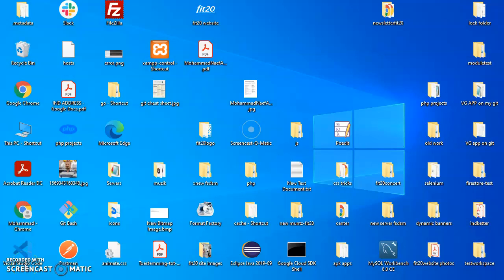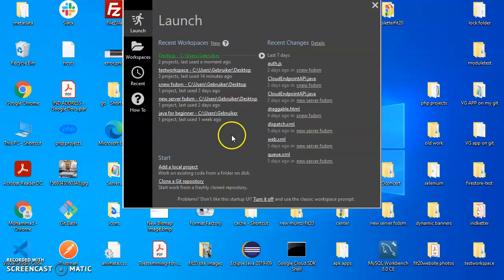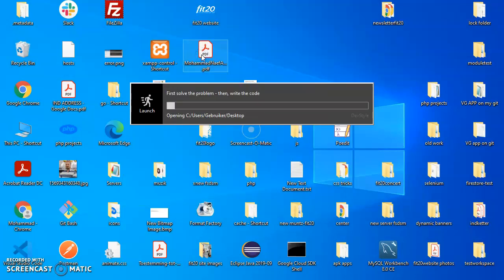Hello, today we'll learn how to change the syntax color in Eclipse. I have a messy desktop, but let's open Eclipse. And I will open this project because I already changed the colors for some of this.